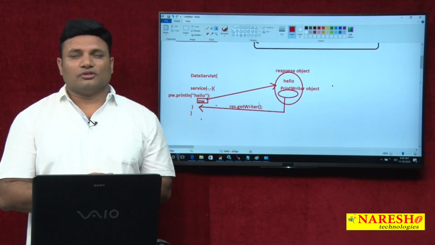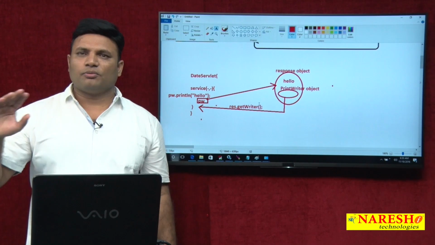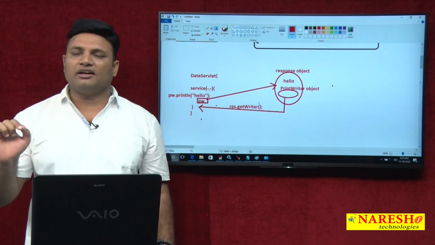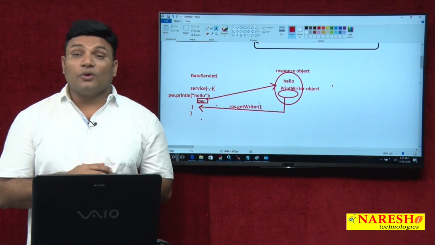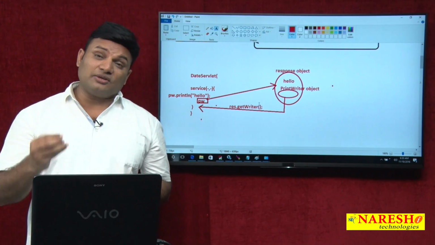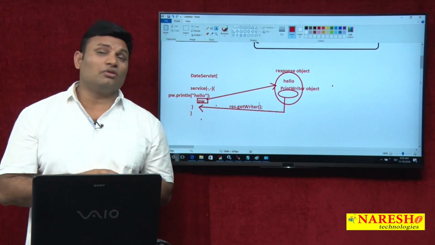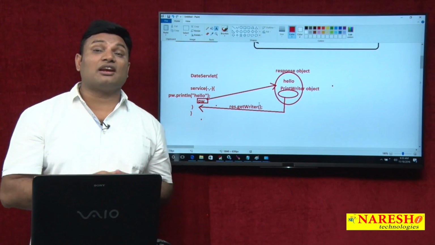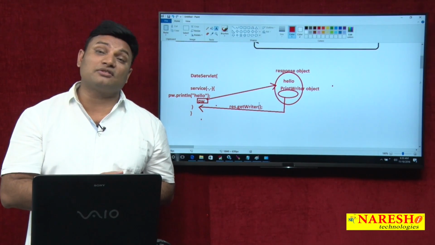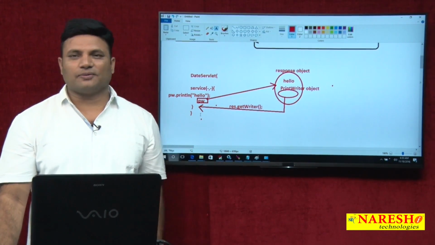Generally, we create a stream with the new keyword on our own, pointing to a destination, and we write data to the destination using the stream. But here we don't want to do that. Why? PrintWriter is a stream that is already there in the response object. Then why should I create it? Don't create. It is there in the response object, but where do we need it? In the servlet component. How do we get access to that stream? getWriter. It gives access to that stream.